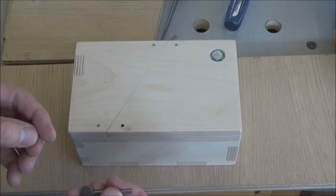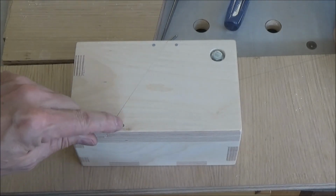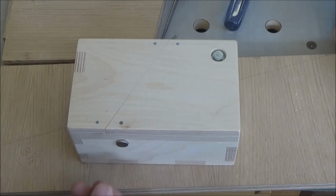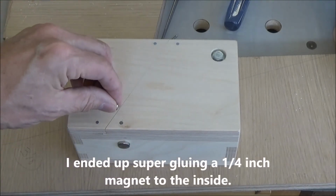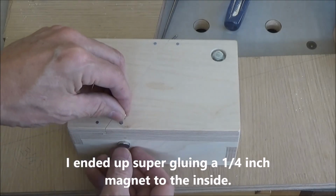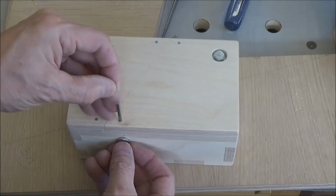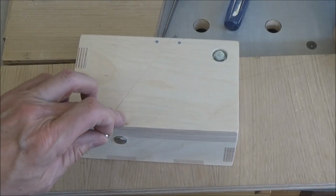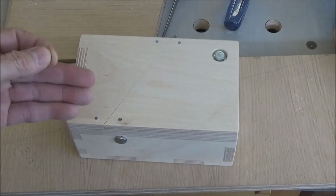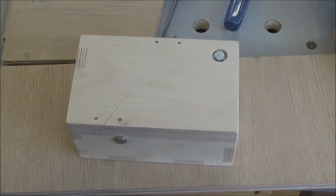So if I can find a way to mount this to the inside and keep it in place, then when I withdraw the key and put it back in there, you can't turn it over and have it fall out, which would be kind of cool. So I'm going to work on that idea as well.